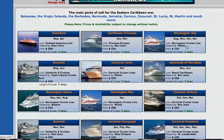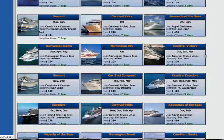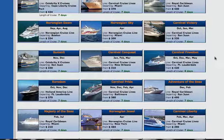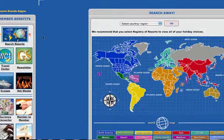But you can see we've got a cruise down here leaving from Miami for $119 a person. That's outrageous. That's awesome. A couple times I've seen them even at $50 for the last minute booking. So if you're close to a port, you can hop over there for the weekend, take a 3-day cruise. It's definitely one of the options for you. So anyway, that's how it works. Super simple, and I'm glad you guys are here to take a look at the Global Resorts Network membership.